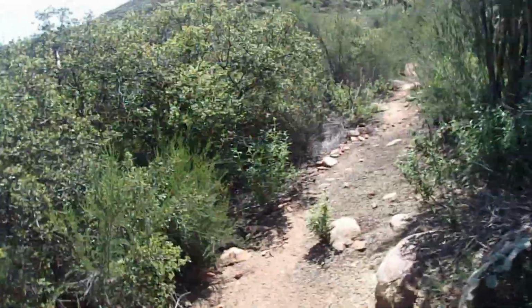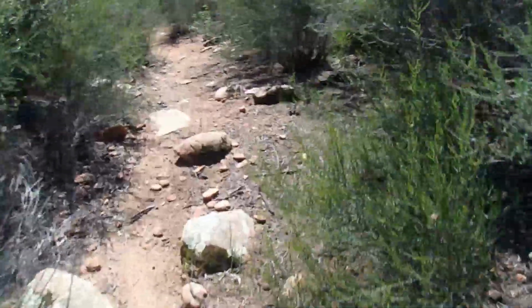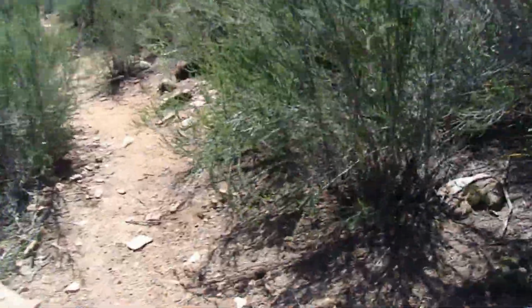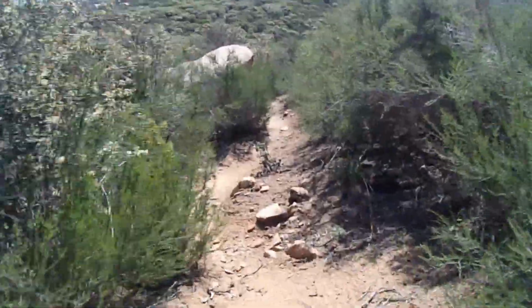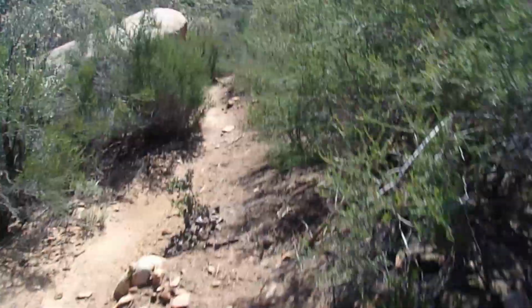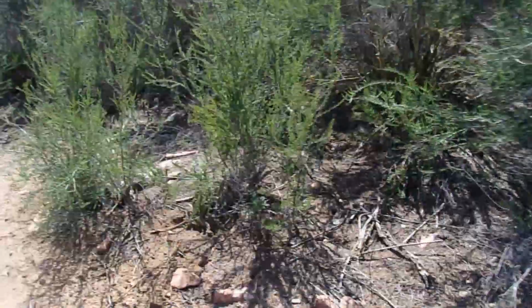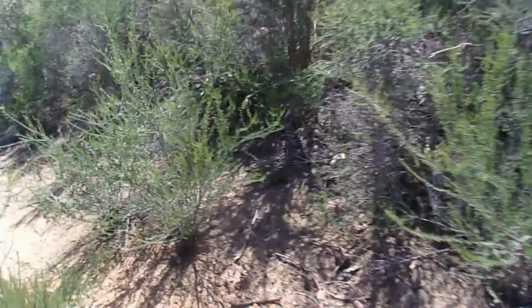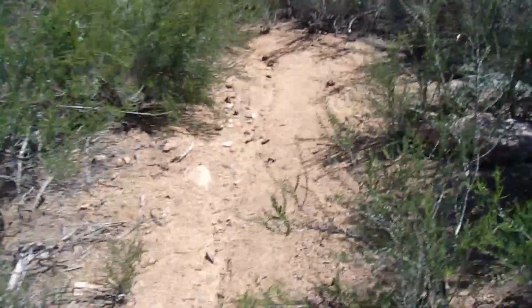And more of the trail. The bright green of the chaparral is so evident from even driving on the highway, because everything is just bright green with new growth. This rainy season, well, at least the first half of the rainy season, was very wet, but ever since February, things started drying out quite dramatically, and we haven't had significant rain since the latter part of February. Possible to get some in the middle of next week. The amounts don't look too good, so this area has been in a pretty decent drying trend in the last month and a half, or I should say more of a half of a month.